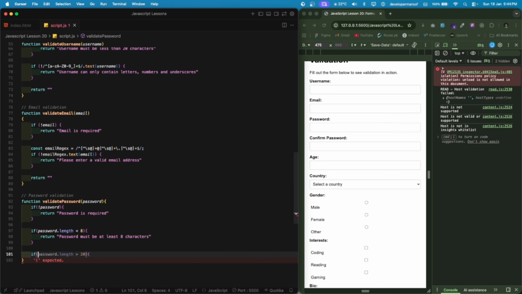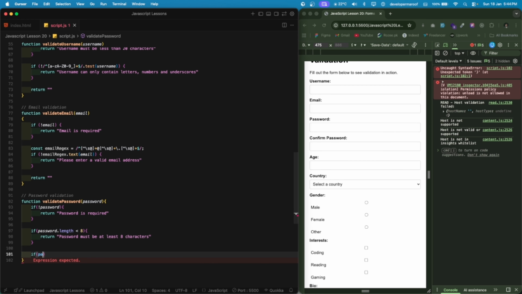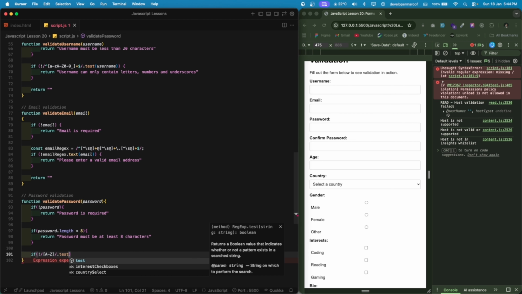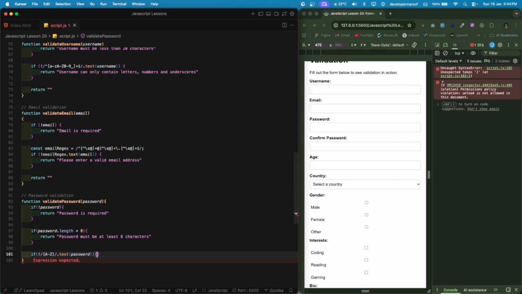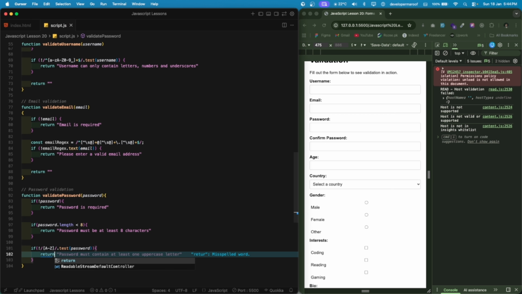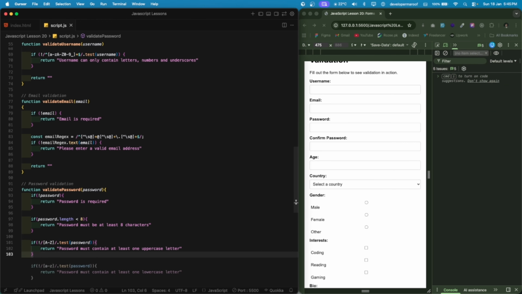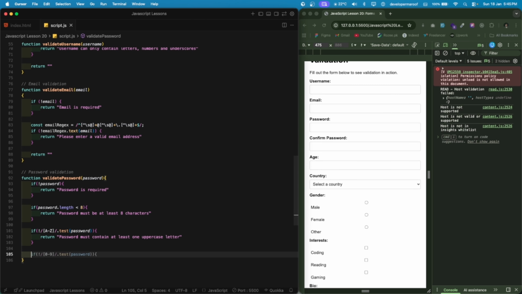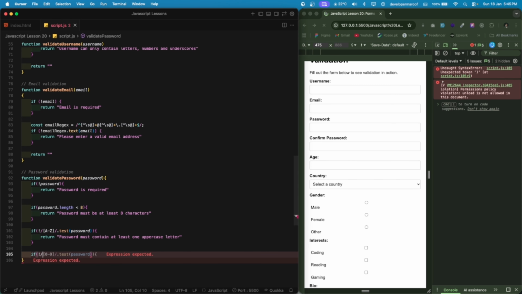And if it's good, then we will check a regex, I think. Let's say we will check that password must contain at least one uppercase, and then test that password if it contains it or not. If it does not contain any uppercase, then we will return the message password must contain at least one uppercase letter.